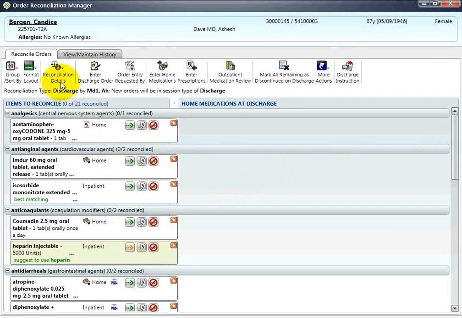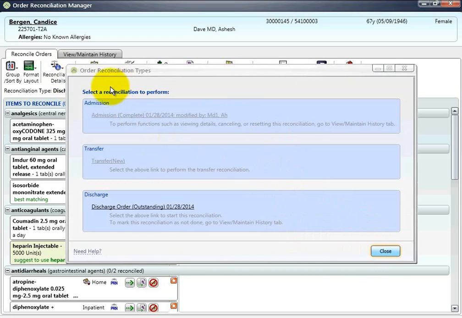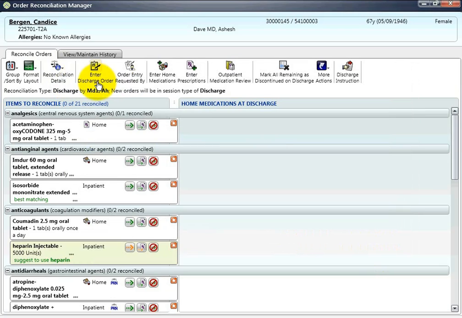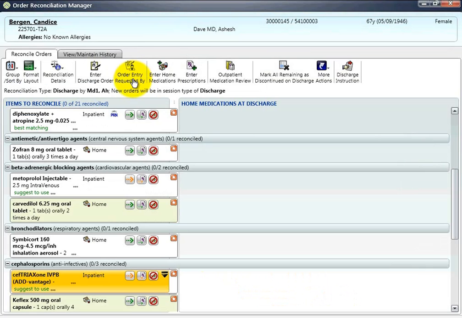Reconciliation details. Reconciliation type would allow you to switch to the admission reconciliation. Enter discharge order opens to an order entry worksheet. Order entry requested by, not currently being used here at ARIA. Enter home medication.